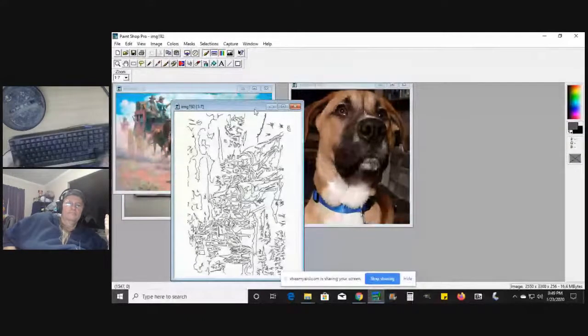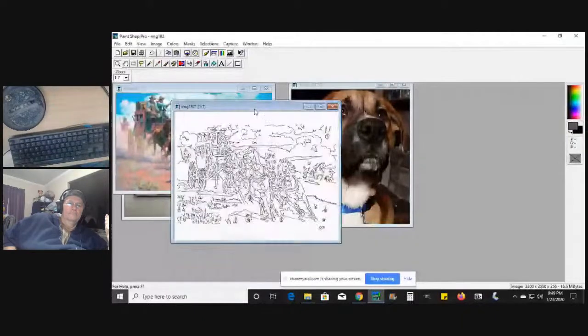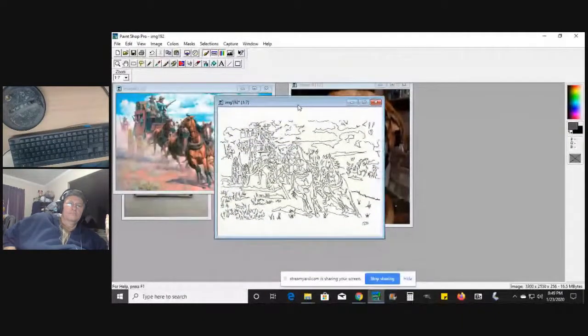Okay. I'm going to turn it to the right. Now this is right side up. And the first thing I'm going to do is crop it. As you can tell right here, that's the edge of the picture, and we want to crop it so we don't have any areas broken up. Necessarily, sometimes I still have to fix it.